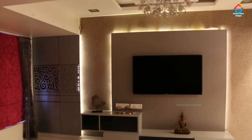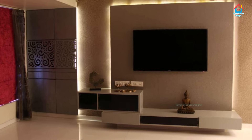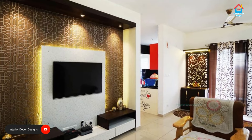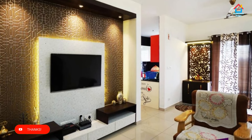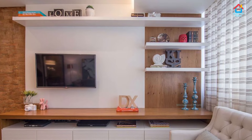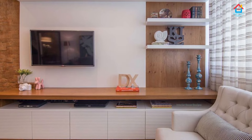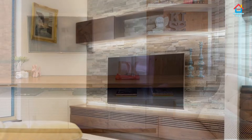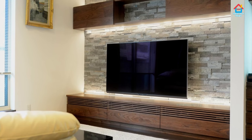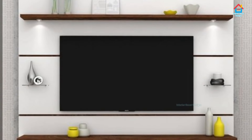The latest in cabinet designs for your living room are wall-mounted television cabinets, installed such that they appear to float in space. Their unobtrusive and streamlined appearance makes the room look sleek and special. Since they don't take up any floor space, they make the room appear more spacious and create a clean, clutter-free effect. The television can be mounted on the wall above such a TV cabinet, or placed on the cabinet wall unit itself.